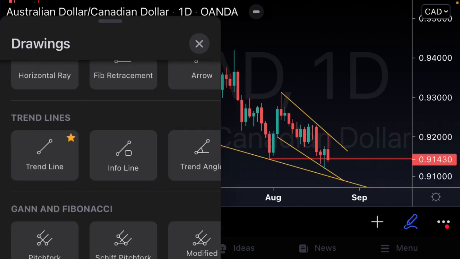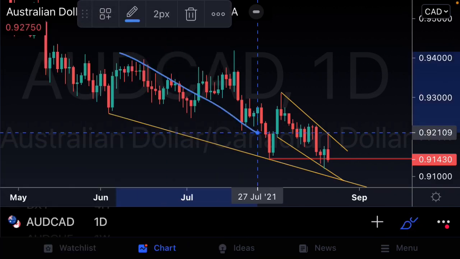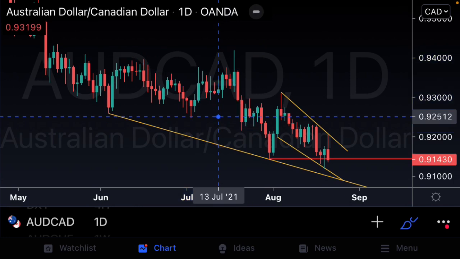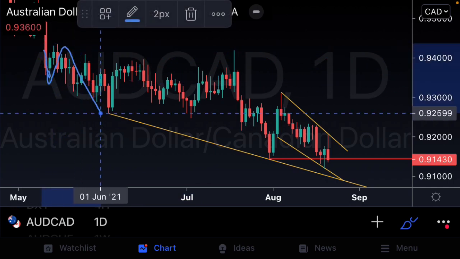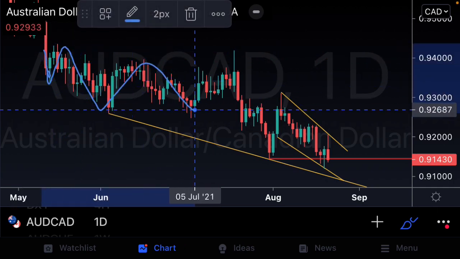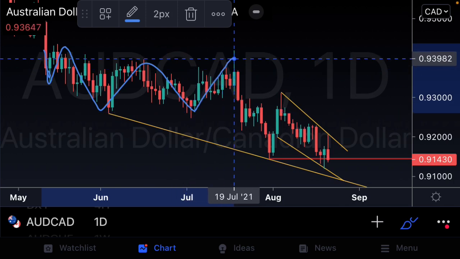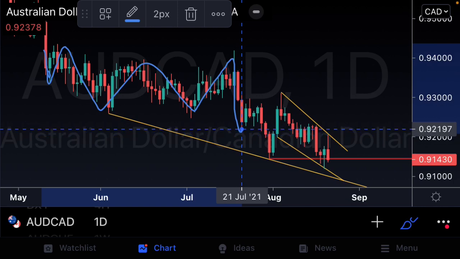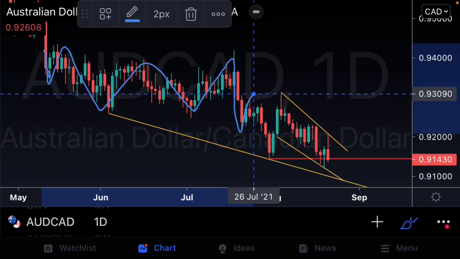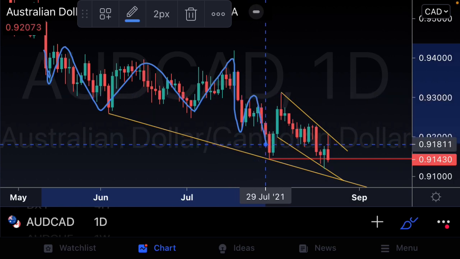On the daily, what we can see is prices moving down. So we know that we're in some type of a downtrend, but if we look at the structure, we'll get an idea as to what is the nature of this downtrend. So we come in from the top, we establish our lows, we establish highs, we establish new lower lows, lower highs, we have a set of equal lows and a set of equal highs. We then have a new low. After we have this new low, we see prices breaking and closing back above our previous lower structures that have been violated. We then have a new lower low.